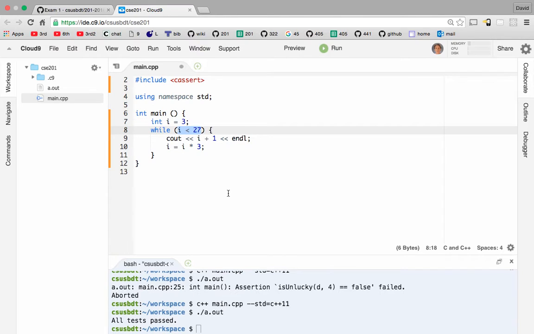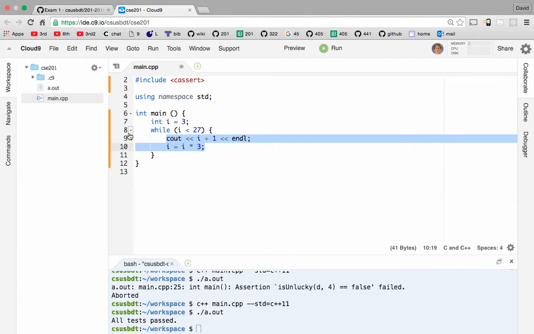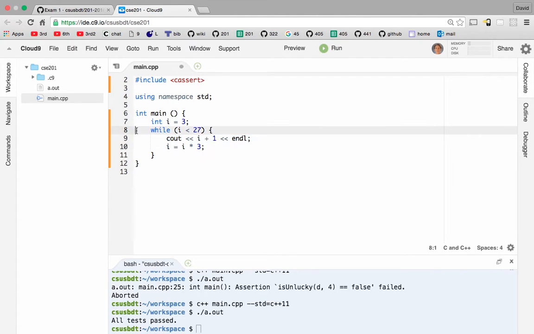It'll keep evaluating the loop condition, run the substatements, evaluate the loop condition, run the substatements, as long as the loop condition is true. As soon as the loop condition is false, when I less than 27 becomes false, we do not execute the substatements. We've completed the while loop statement, and we go to the next statement.